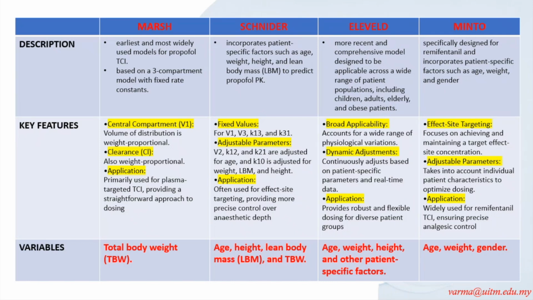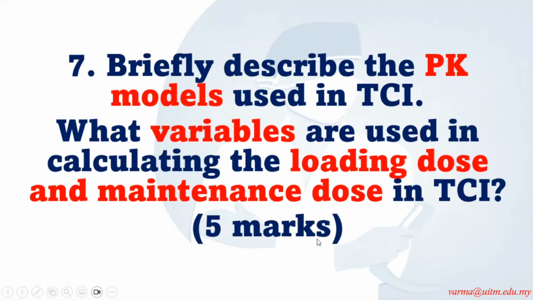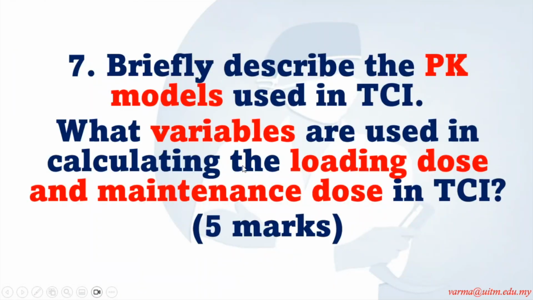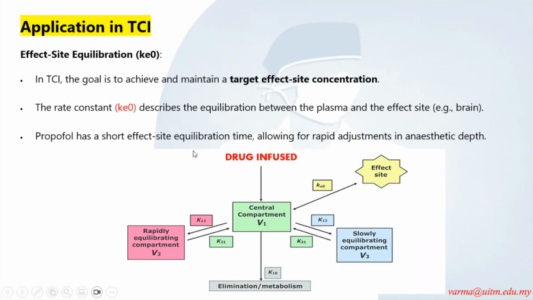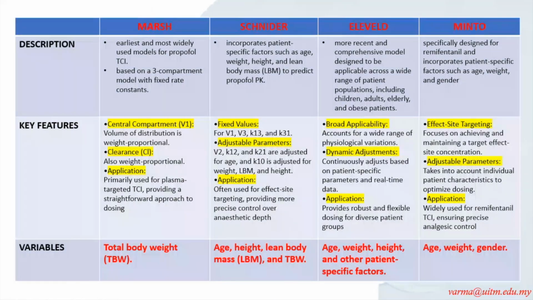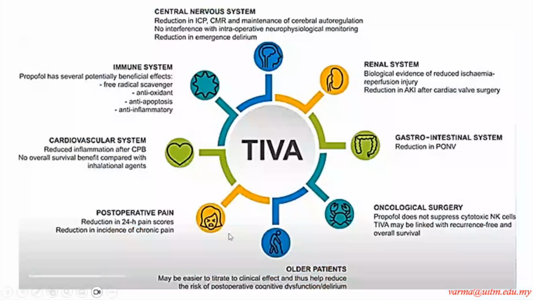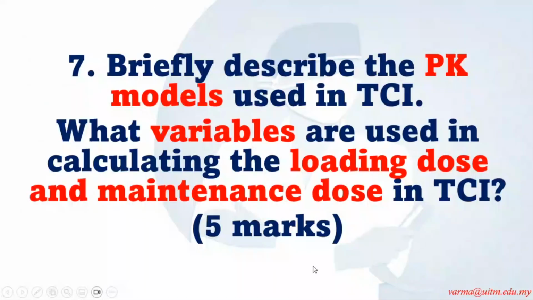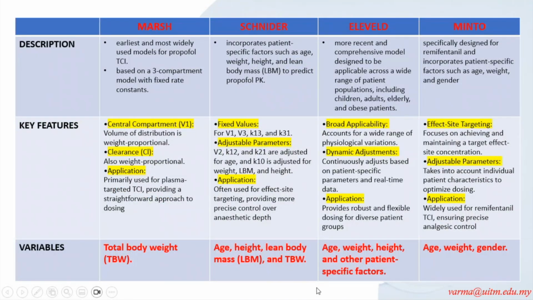You can just choose 1 Marsh and 1 Minto to show different drugs and so on. Okay, it's a 6 marks question, and it has a 2-part question as well. So I think it's 5 marks with the 2 parts, okay? So describe the PK models used in TCI. You may start off by drawing a simple diagram and talk about the central compartment within 1-2 sentences and go into this. I don't know what the exact marking scheme will be, but if I get this question, how do I approach it? I will just draw this, okay? I'll just draw this, and then I'll go into this table form and choose 2 or 3 models and try to fill up the table as much as I can.